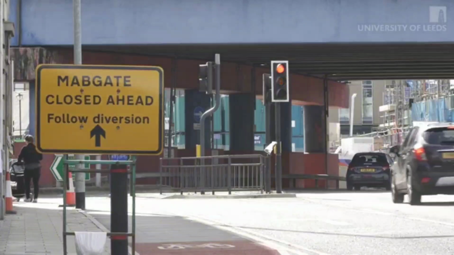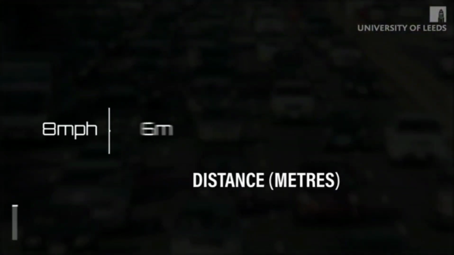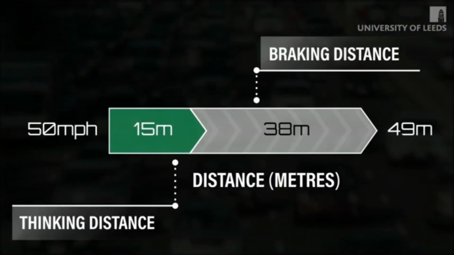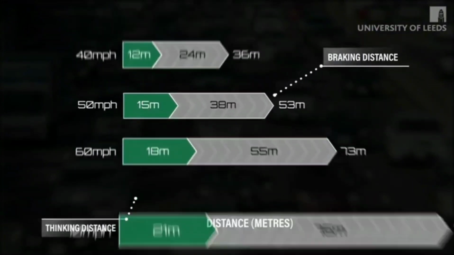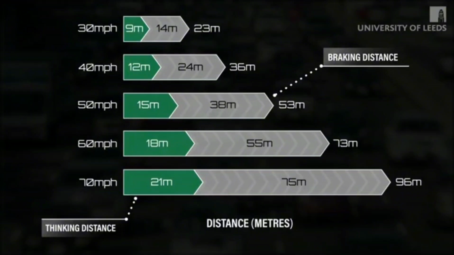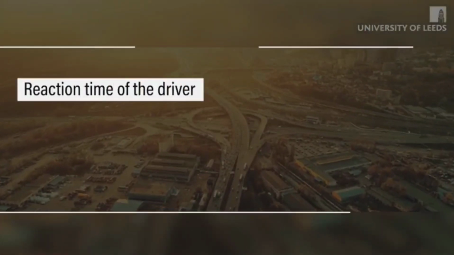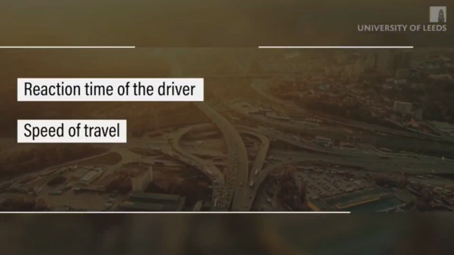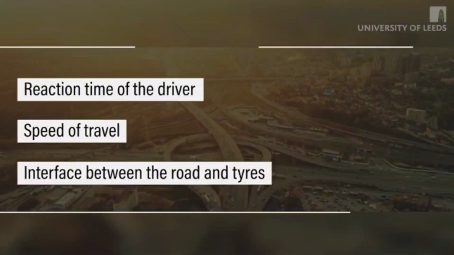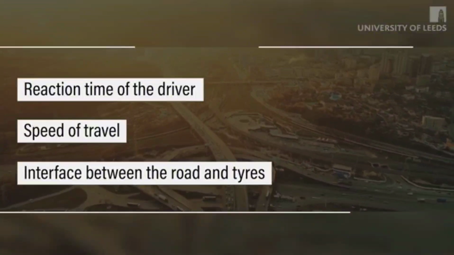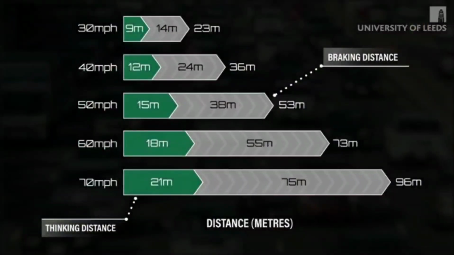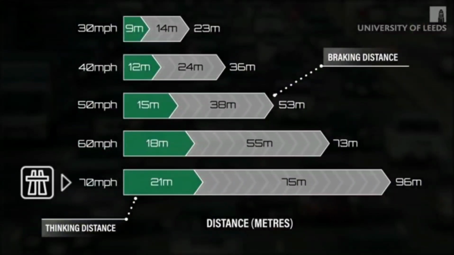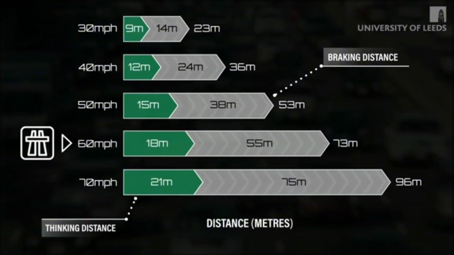A basic requirement for safety is that drivers will be able to stop quickly enough if they see an object in their path. To provide the stopping sight distance throughout the entire length of the highway, designers need to consider the reaction time of the driver, the speed of travel, and the interface between the road and the vehicle's tyres. Such provision can be expensive, and the design speed for certain stretches of the road is often reduced to ensure that the stopping sight distance is attained.